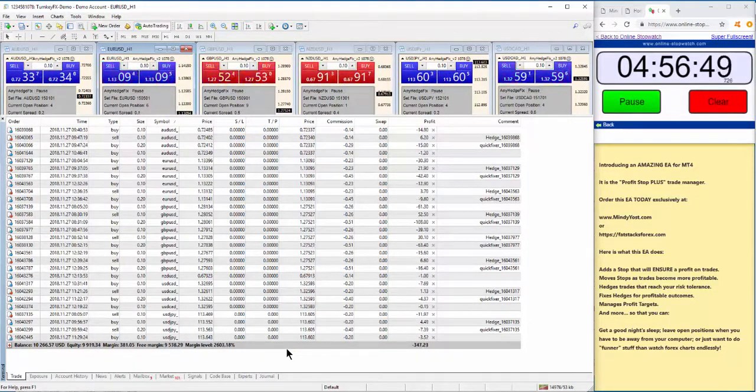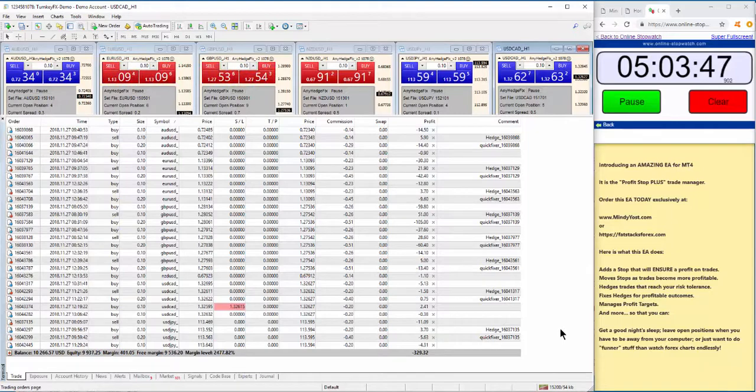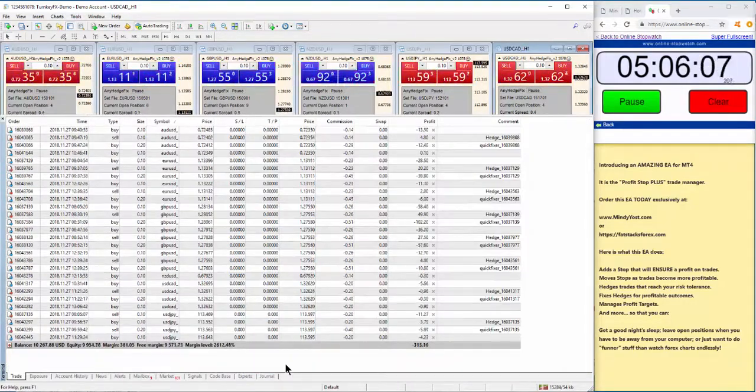But what I'd like for you to notice is in this account, look at how many trades I have currently open, and look how small my margin requirement is to carry all these trades. The thing is, I do not trade in the United States. I trade with a foreign broker that allows me 400 to 1 leverage, and I don't have to put up with FIFO rules, and I can hedge my trades. And so I just want you to know, if you're trading in the United States, it is not illegal to trade with a foreign broker. And the foreign brokers have much better trading conditions. They have smaller spreads, they have low commissions, they allow hedging, they have higher margin, right, up to 400. Some of the brokers I use offer 500 to 1 leverage, but 400 is pretty common with the foreign brokers.